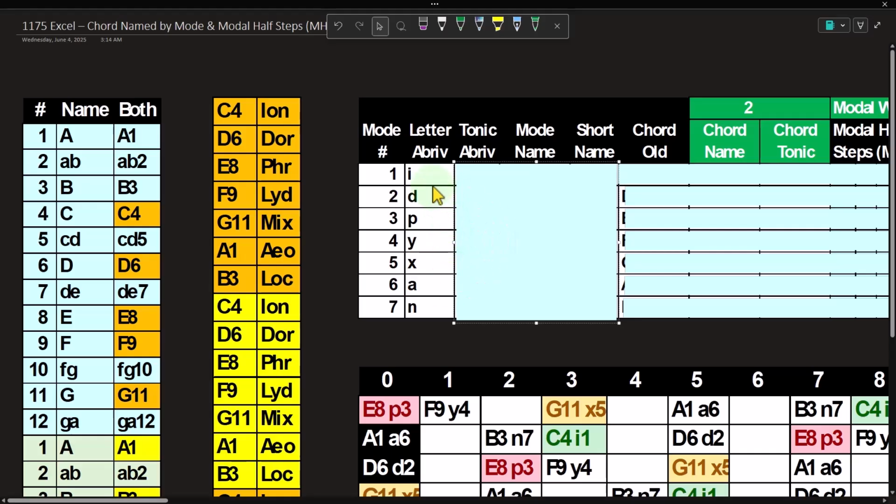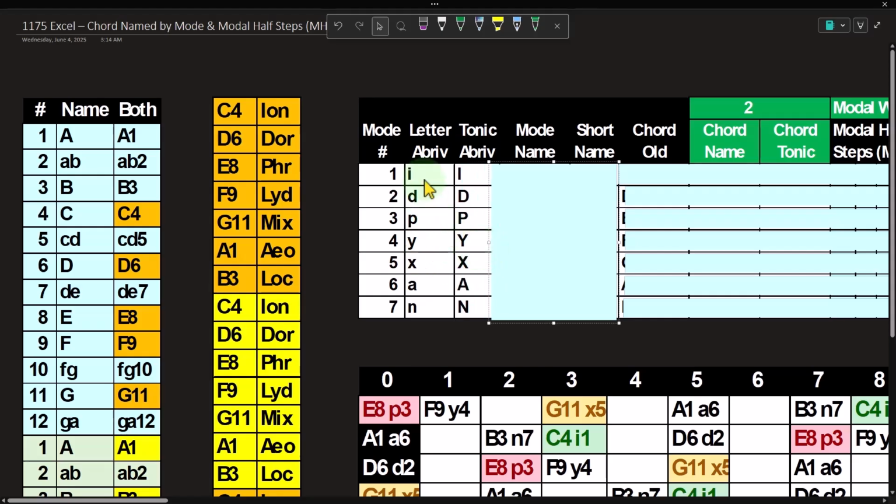So then I'm going to give it a letter. Ionian's going to be a small i, Dorian a small d, Phrygian a small p, Lydian a small y, Mixolydian an x, Aeolian an a, Locrian an n. Why do we have the y for Lydian? Because I don't want to make a small l. Why an x for Mixolydian? Because the m's look like major or minor, so I picked an x. Why n for Locrian? Because I don't want a small l, because it looks like a 1 and it's crazy. So think of the n as backwards: the Locrian's backwards, so we take the back letter, if you want to memorize it.